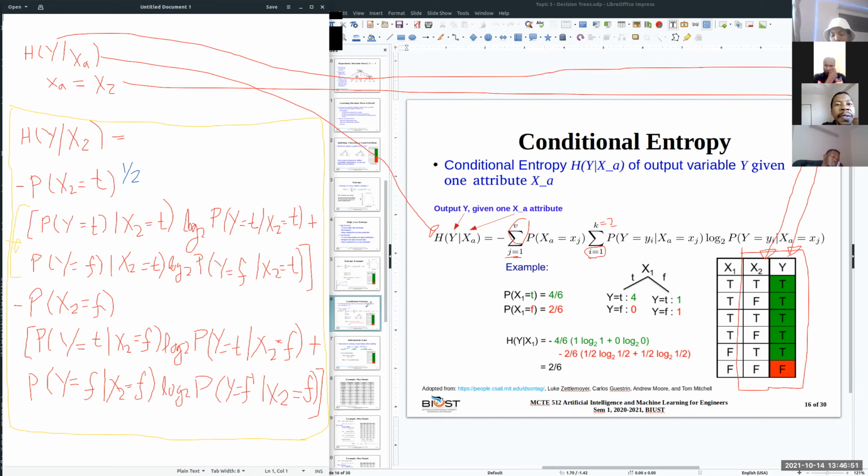Now, probability of 1, 2, 3 over 6. Okay, this is x1. Or maybe we should do x1. You want x1 so that we can verify here? Okay, let's do x1, so we can verify the numbers here that this is correct. It will help us to convince ourselves that we are correct. So let's change this one to x1. There. And this one. This one. So now we say x1.